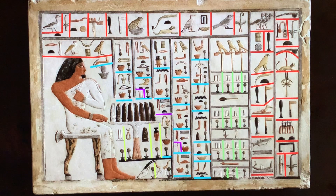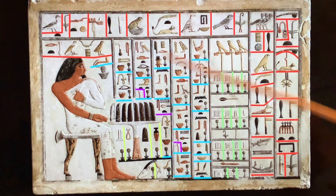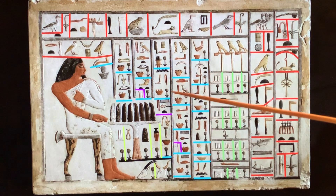Welcome back, Egyptology lovers. Today we are going to discuss another stela from the Old Kingdom. I'm going to try to do one more after this, but this will be the second stela. So today we're going to discuss the stela of Wepen-Nephret from the 4th dynasty during the reign of Khufu, who built the great pyramid of Giza. Let's get into this stela, describe what's going on first, and then read the hieroglyphs and which direction to go from.